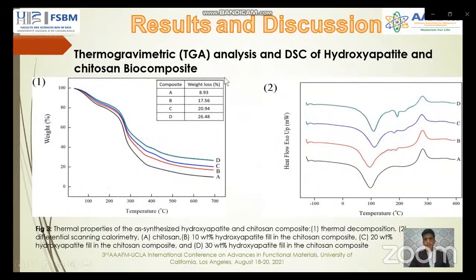This is the thermogravimetric analysis and DSC of the hydroxyapatite and chitosan biocomposite film. As we see here, a significant weight loss in the region of 100 or 120 is related not to degradation, but to the evaporation of water, and here a significant weight loss means the degradation of the polymers. So the polymer was degraded in this region, and this was confirmed by the DSC.